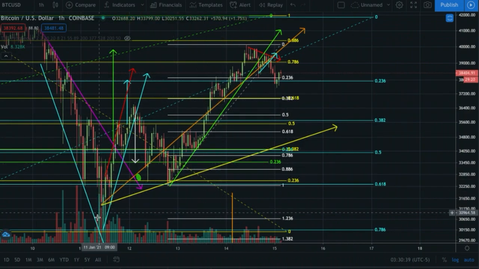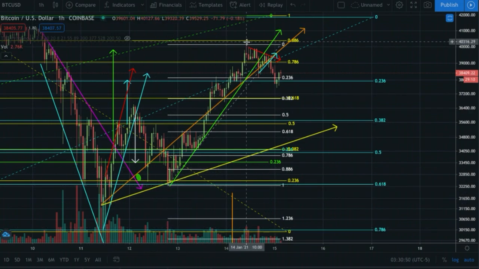So after we topped out there, we then drew another Fibonacci from the bottom point right here, not all the way at the bottom, but the bottom point from the bounce right there, to the top here. And you'll notice one more time that when we came up, we came down to the 236 and broke through that, and now we're potentially looking to hit one of these further Fibonacci targets to the downside.